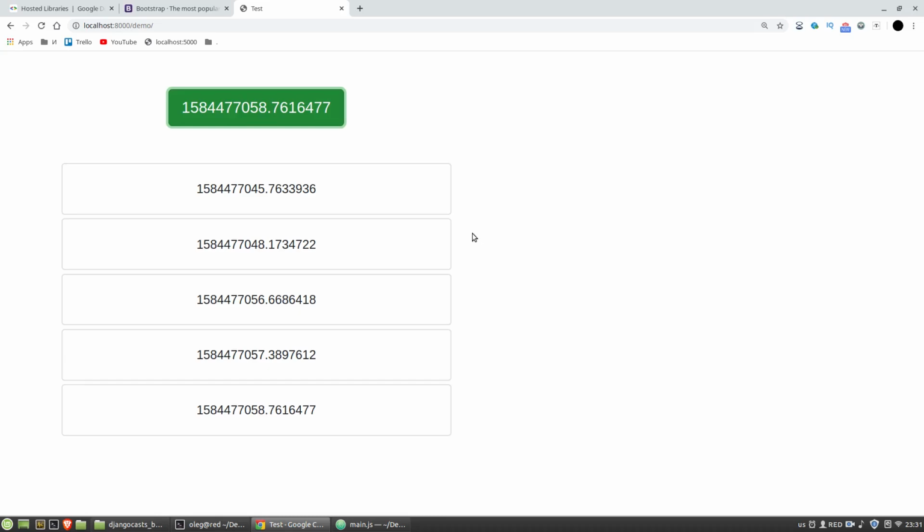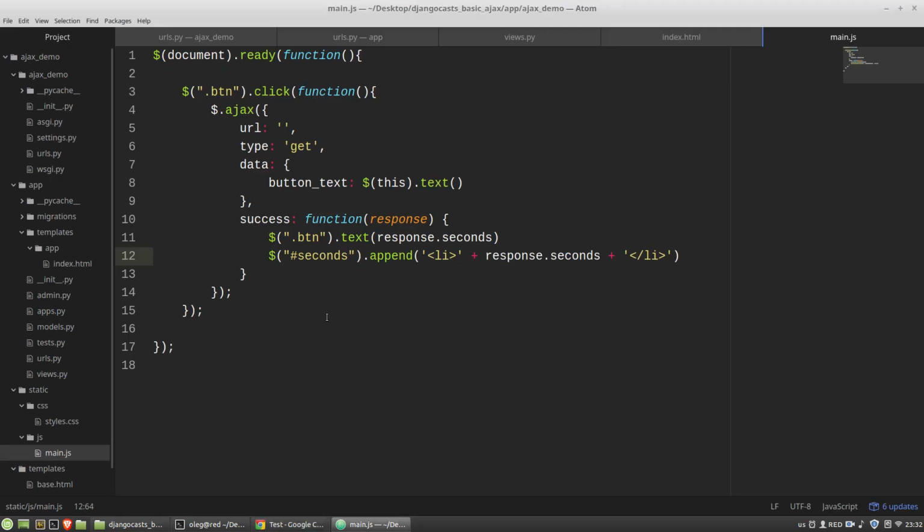I've got a list of these cards with seconds, and I want to send a POST request to Django by clicking on a card. On this card, for example, or on this card, for example. And I want to start with my JavaScript. And here the logic is absolutely the same. First of all, I have to define the onClick handler.